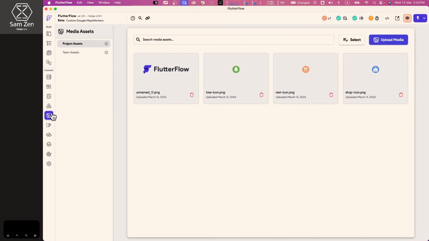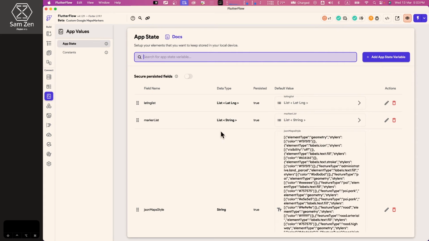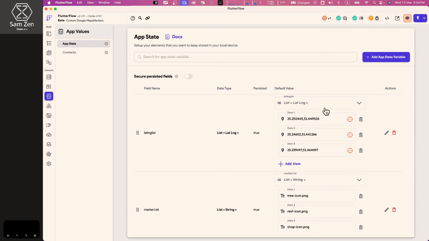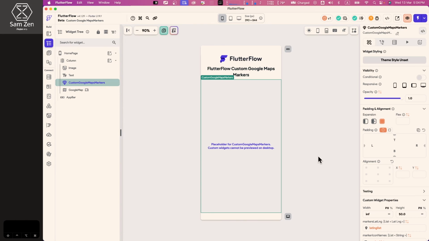If you go here in the assets, I'm putting all of the icons. I'm just taking the file name and I am putting it in the list. Where is the list? Here is the list, just like this. And you can put this data or the icon names in your database as a string, and just import it, and just import the latitude and longitude.